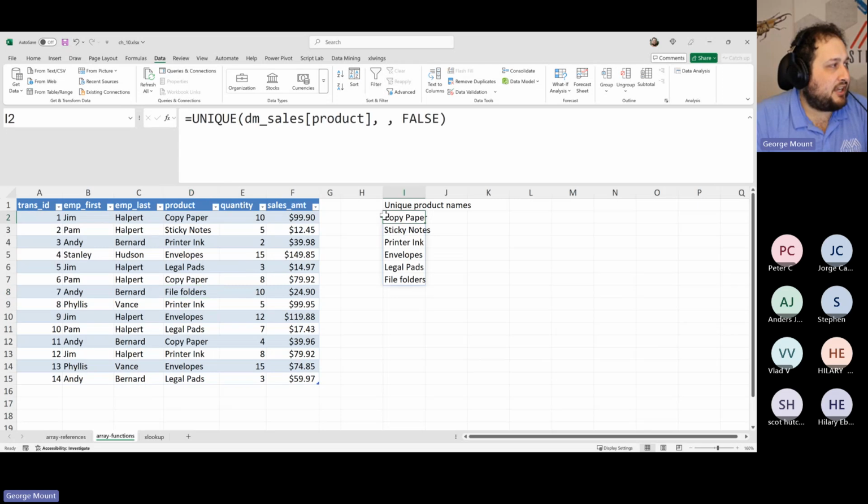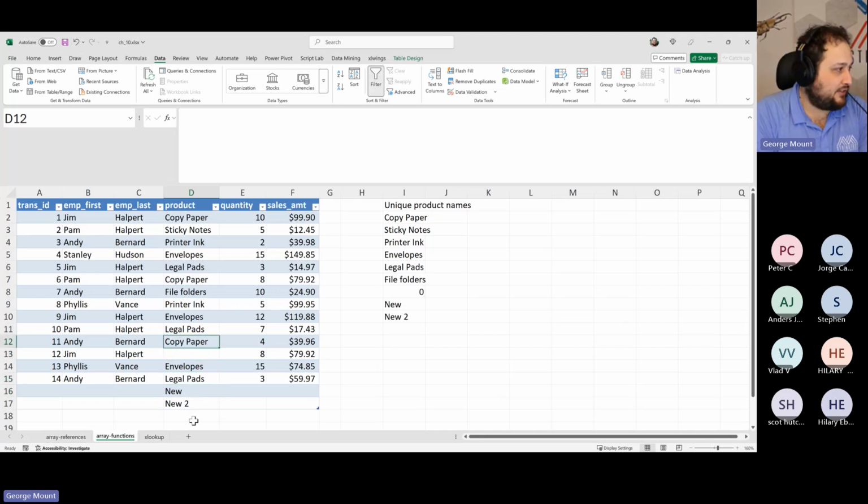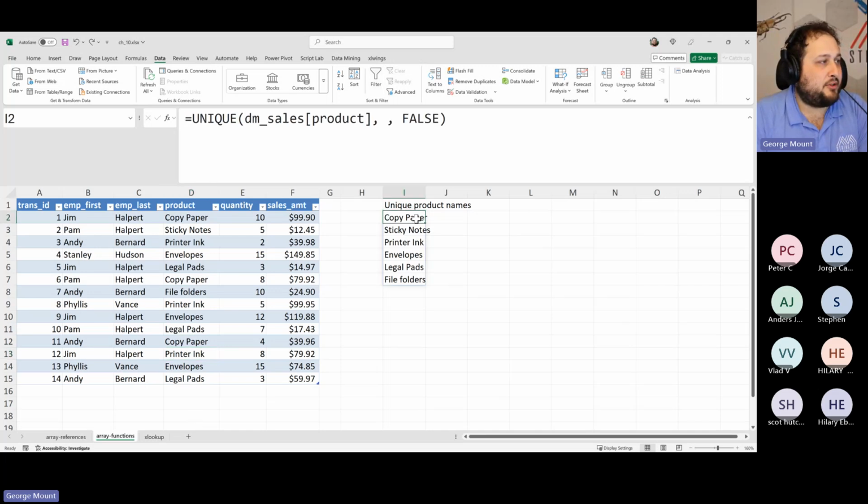So I think this is sticking to Excel's roots: we're writing a formula, it's giving us the results, and we can easily see, this gets added, this gets added again. It's a very nice, physically intuitive way of working with our data. It's really good if we're trying to build any kind of financial model, business model, analysis or simulation, where you want your user to be able to add inputs into this workbook and automatically see how that's going to impact the results. Dynamic arrays work really, really well for that.